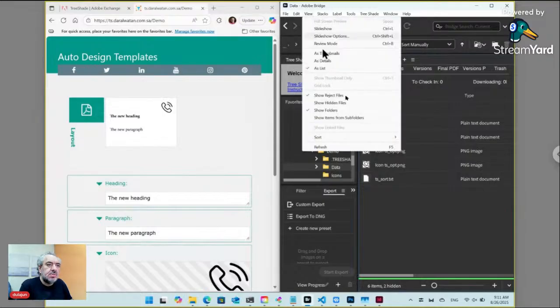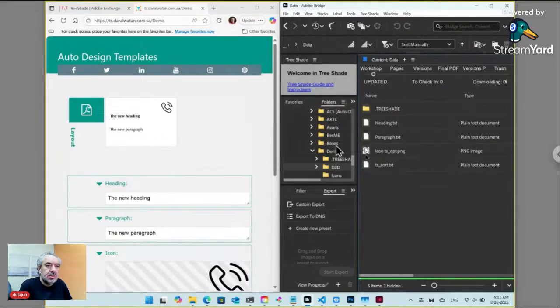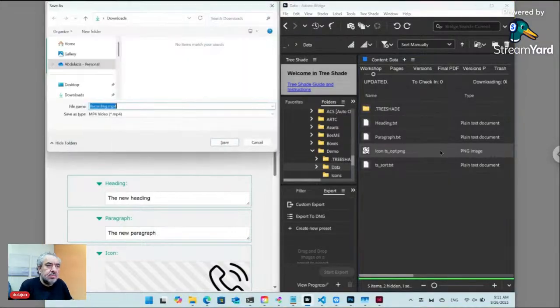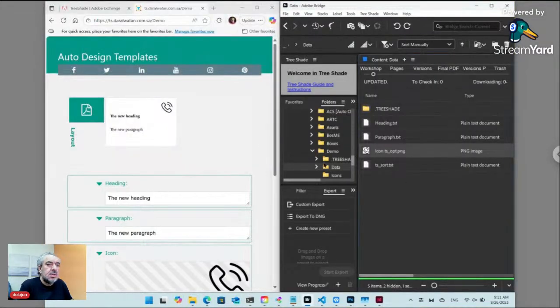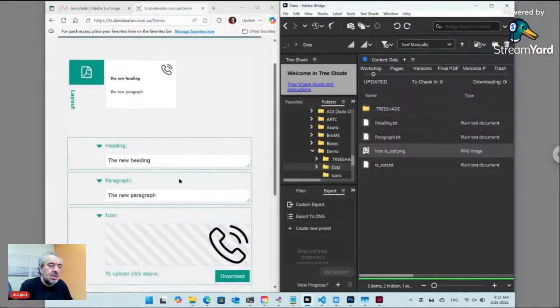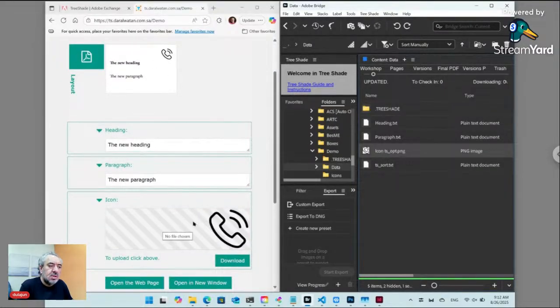Let's refresh. Okay, now I renamed the file to have ts underscore opt for option. Now if I refresh the online form, the icon will not be an upload field.